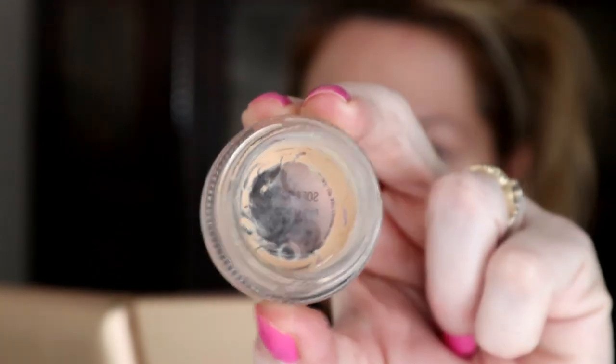What I'm using right now is the Soft Ogre paint pot by MAC. I love this — as you can see it's basically all gone. Ulta had a buy one get one free back in April and I just did not have the money right then to get it, and I was so upset.